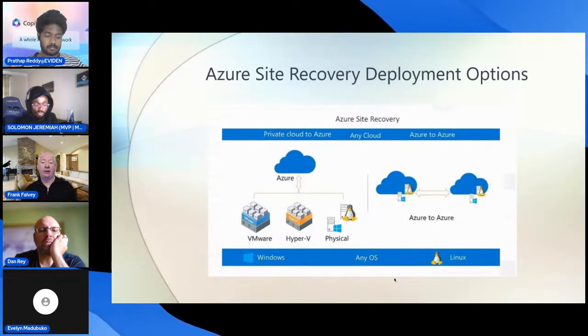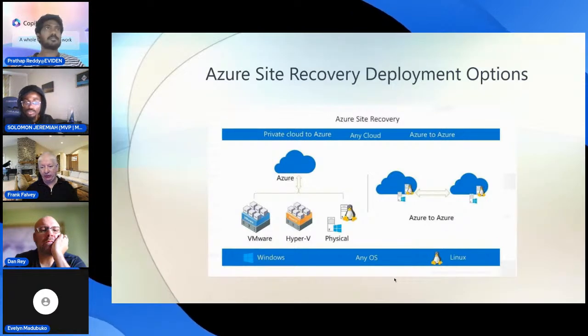So these are different deployment options. You could have your private cloud to Azure, that's your on-premises to the cloud, or you can have any cloud to another cloud. So you could have stuff stored in AWS and you want to back it up in Azure, you can do that, no problem. Or you can have Azure to Azure.